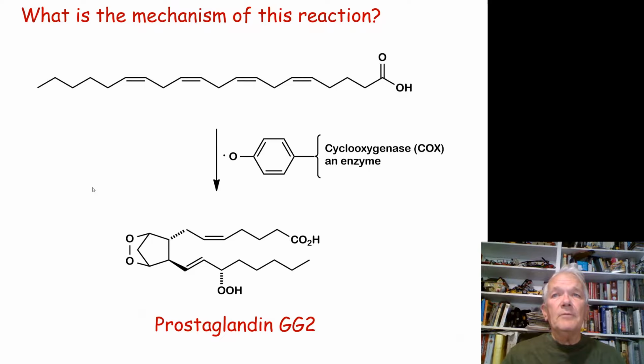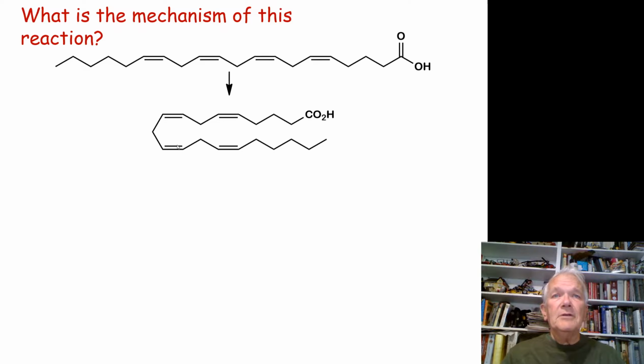Okay, so how does this work? Well, the COX enzyme has within it this tyrosine radical. Of course there's other chemistry going on to introduce this radical into the enzyme, but you can think of the enzyme as just sitting there as an oxygen radical on the phenyl ring. It's a tyrosine from an amino acid, and this is like the resting point of the enzyme, and it's going to do this chemistry. So let's see how this works.